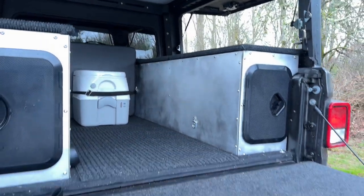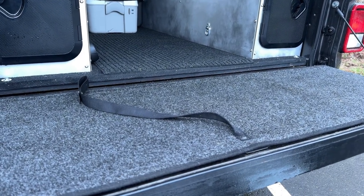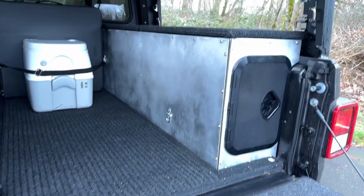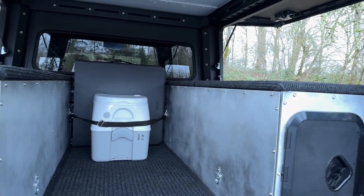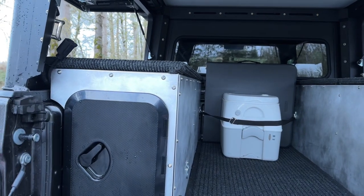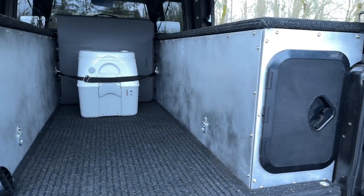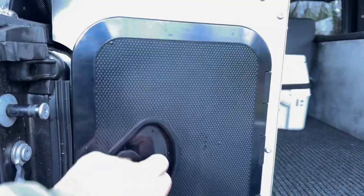I've got this strap right here, just a tie down strap that I cut, so I can close the tailgate while I'm inside. These storage units are made out of a steel frame, 1 inch square tube that I welded together and then skinned with aluminum. I wanted hatch doors on the back side so I could access stuff that I might want to grab out of there.